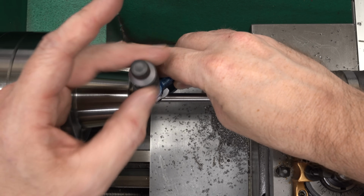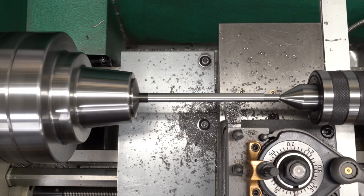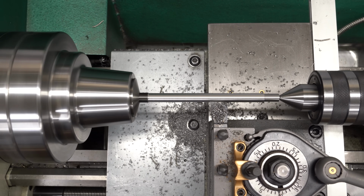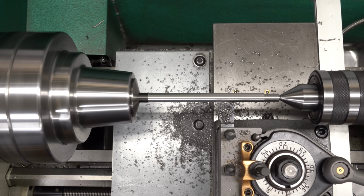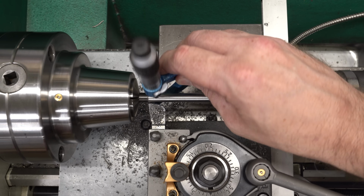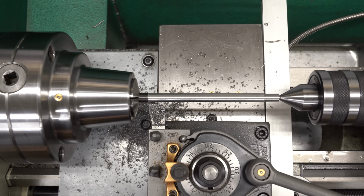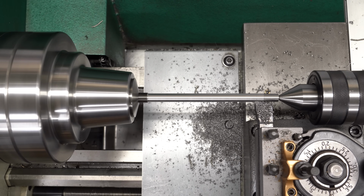You can see I've switched back over to an imperial micrometer, and the reason I did that is because I have an imperial dial indicator that I was using to shift the tailstock. I did this 4 or 5 times and I was just not getting predictable results. I've got something going on that I can't quite quantify. I need to figure it out. I do know that one of my set screws is jammed and galled in the tailstock, so it's going to need some attention. I think I've got the center as close to on axis as I can.